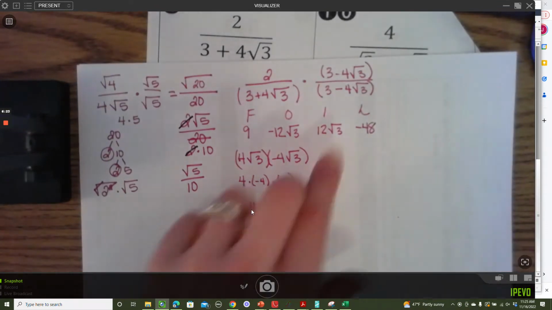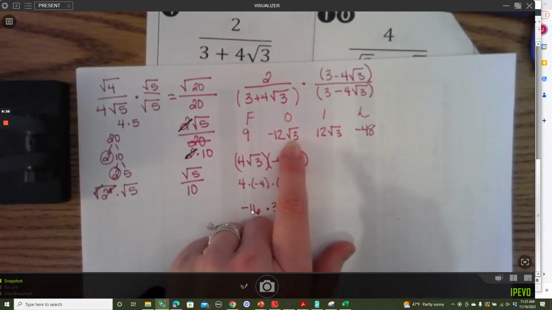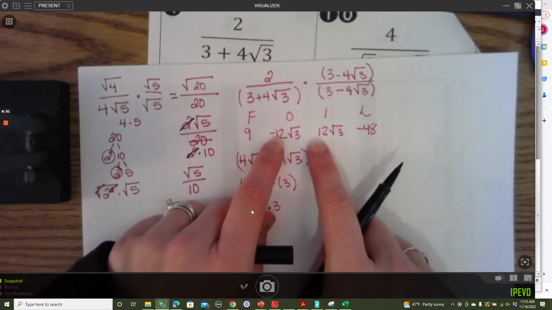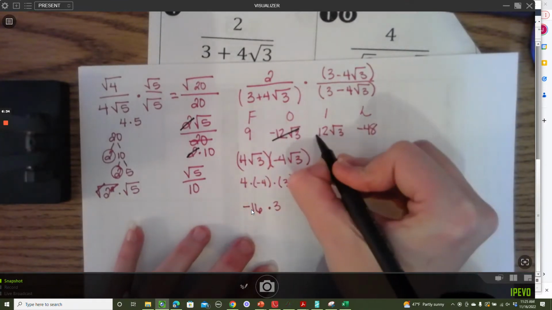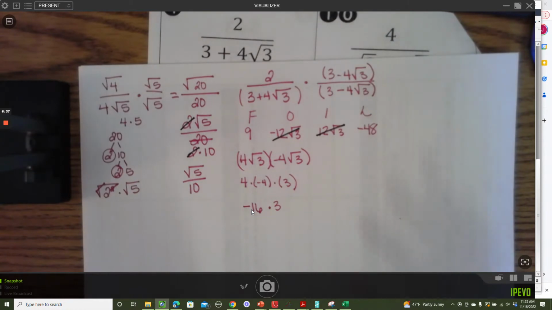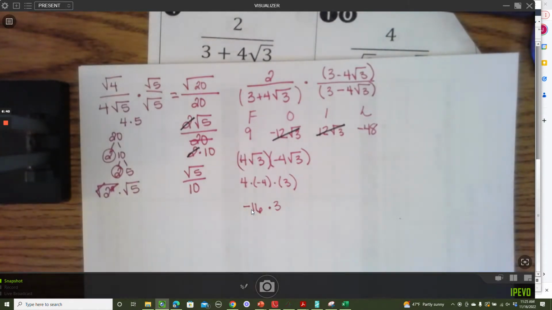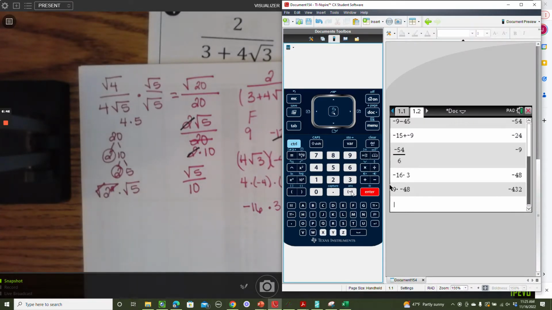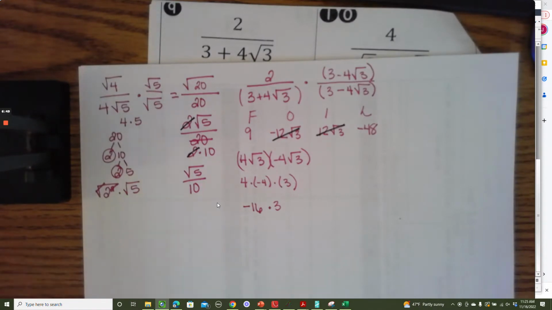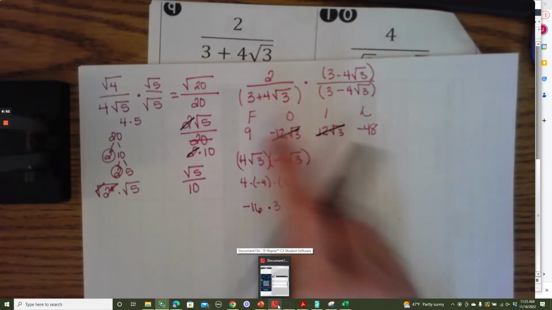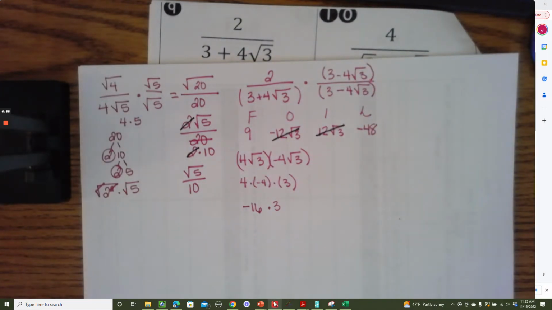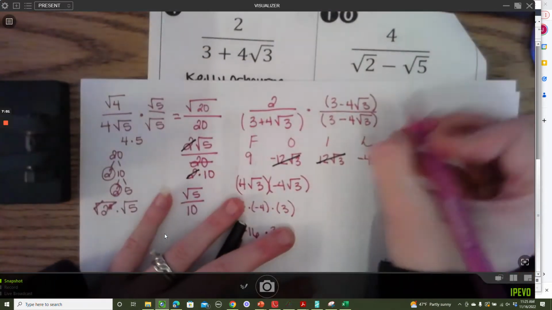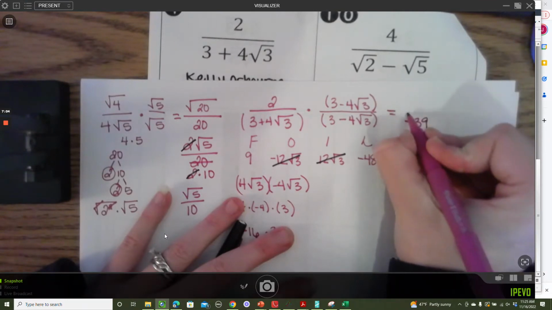So what we're wanting to happen is this right here: negative 12 times the square root of 3, positive 12. We want everything to be the same except for the sign. If these are opposites, they cancel each other. And so now, on the bottom, all I'm left with is 9 minus 48. I am so sorry, they're terms, so it's 9 minus 48. So I've got a negative 39 on the bottom.